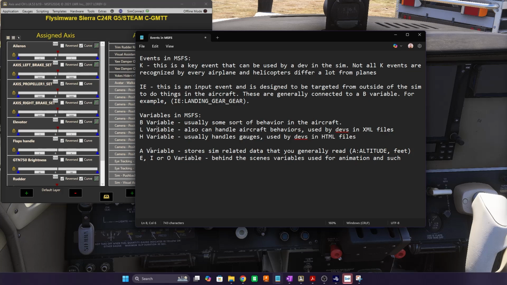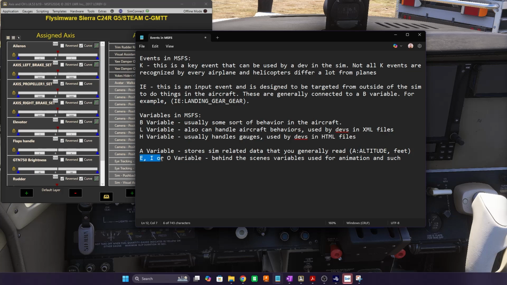So you'll use A variables mostly for reference, like getting information out. One thing that I'll demonstrate later is how to have a checklist where a virtual first officer tells you something useful when you're at 80 knots. And so you would need to know what your airspeed is in order to do that decision making.